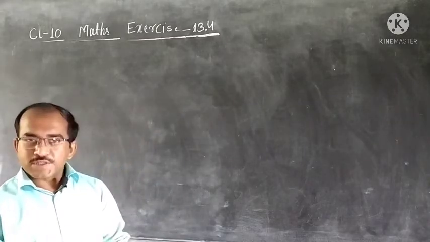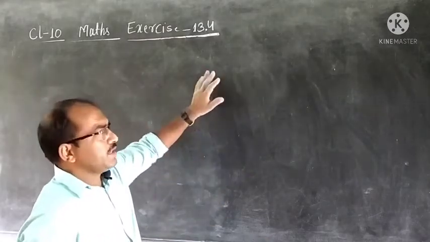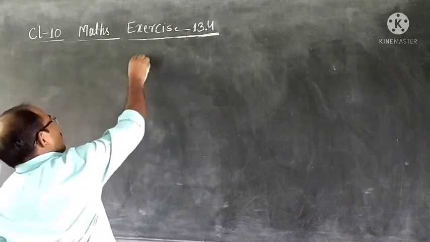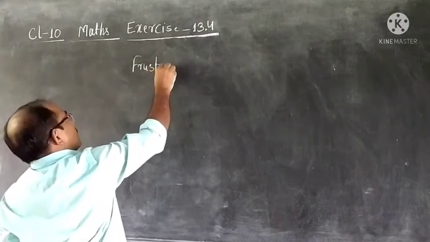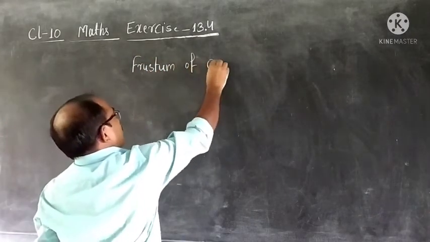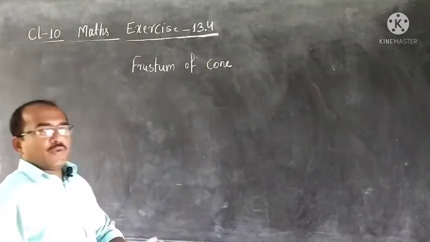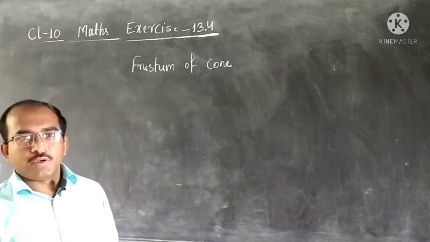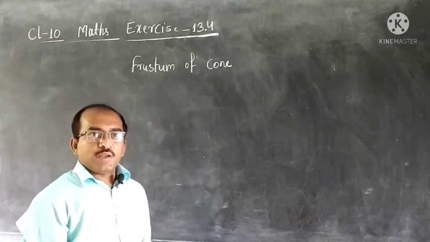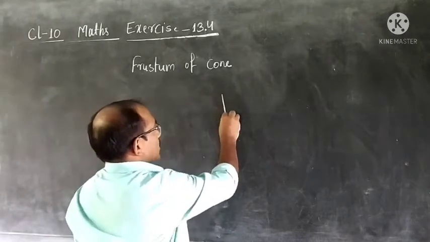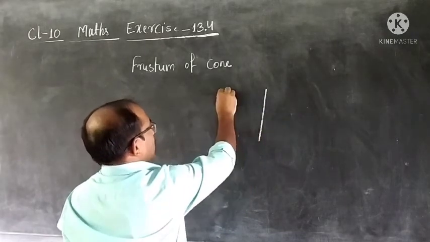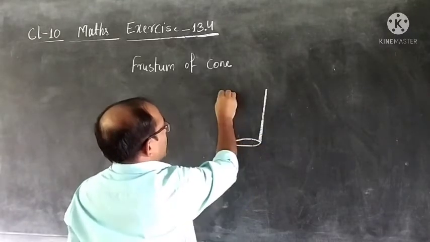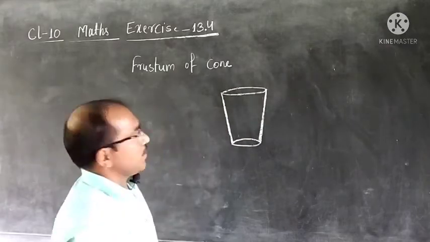It is called the frustum of a cone. So, let us first see how it looks. If we say the word frustum of a cone, cone we all know, we are familiar from class 9, and we also worked on cone in class 10. But frustum of a cone, can you tell me? I will just draw the shape of this, and can you remind yourself that this kind of object we have seen or we have used.